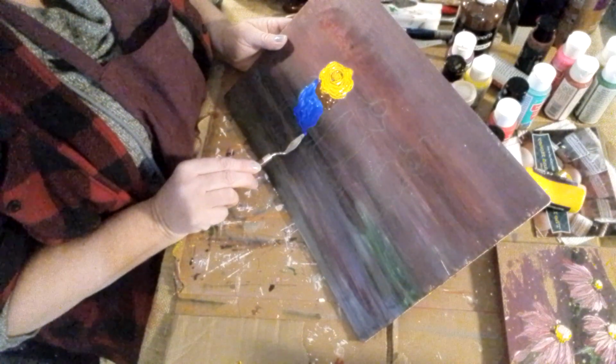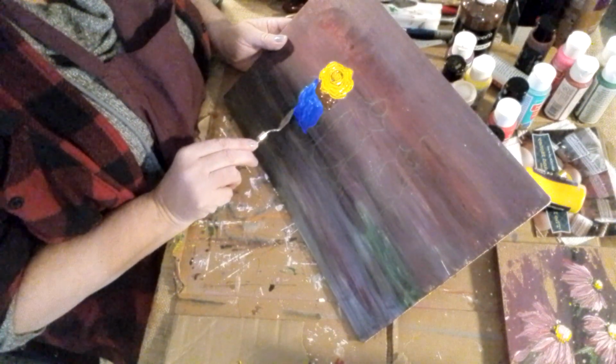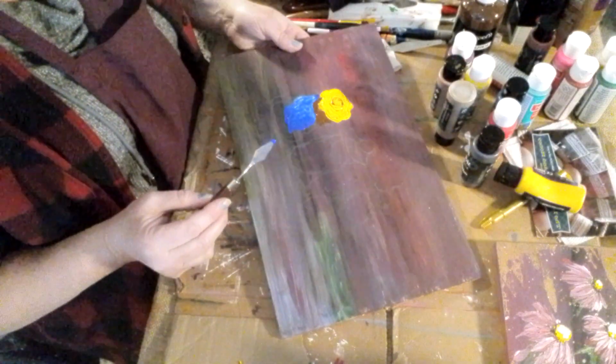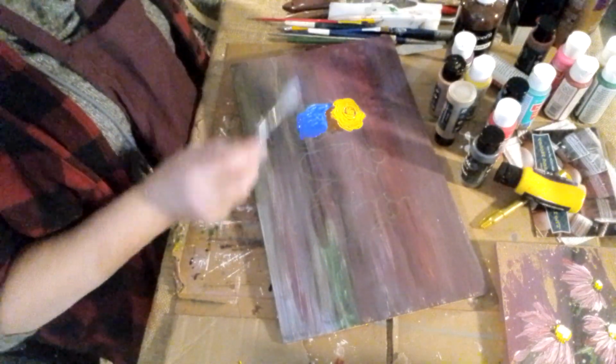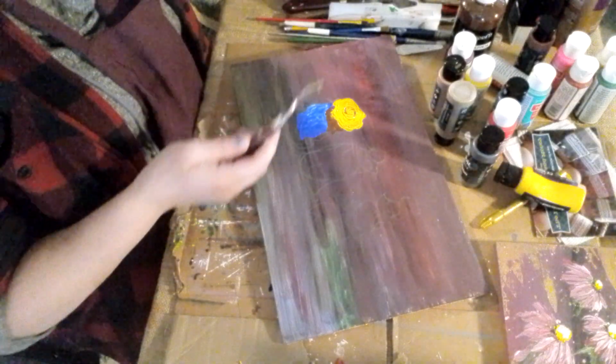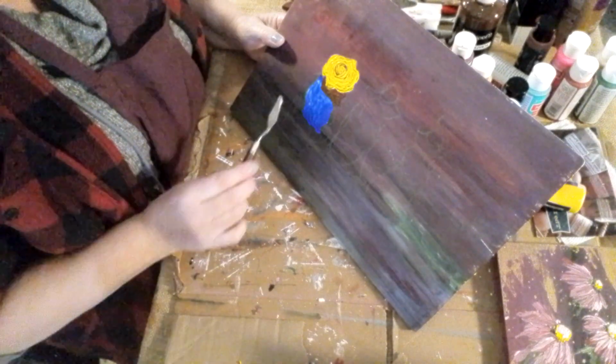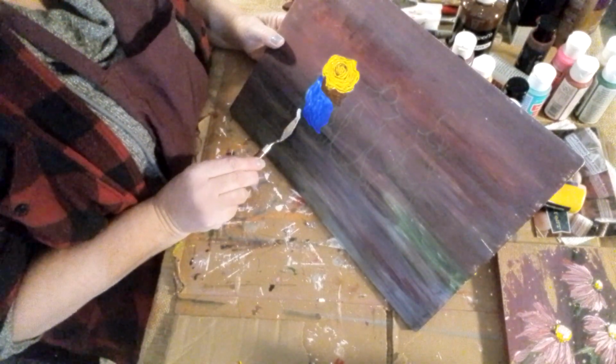And then I'm going to put like a white-ish, and I may even tip a little bit of that in the blue. I don't know. So the skin I'll do after I'm done with the other ones, and hopefully it'll be a little drier, because this is hard. It's harder to keep it cleaner when it's really wet. So I'm going to come in and get some white in here.